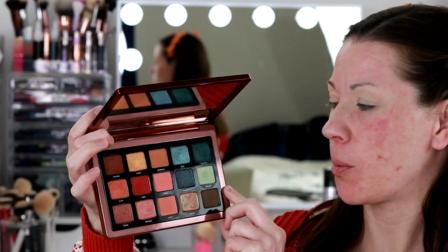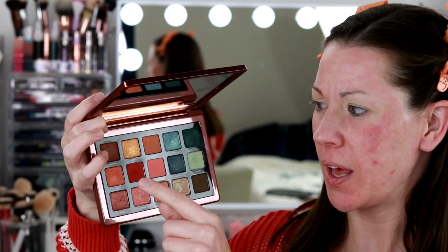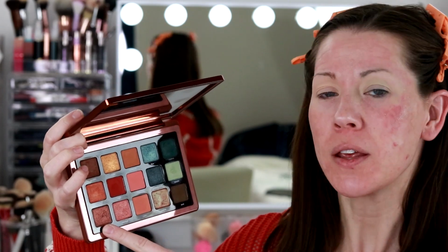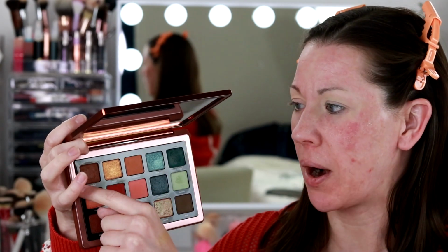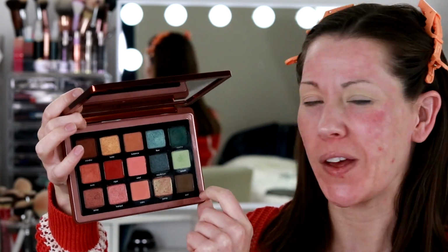Okay, the NARS eyeshadow base is laid down for the final time. You can still see a little bit of like the green color underneath there. It is what it is. So anyway, the goal was to try to use as many eyeshadows as possible to tell you what I thought about all of them. And we've used quite a few. So far, we've done the greens, we did the duochrome, we used the pink, the red, this darker pink. Is that it? Yeah. So the only ones we haven't used yet are like the really neutral shades. The brown, the gold. We didn't use the blues yet. Or this murky like brown green here.